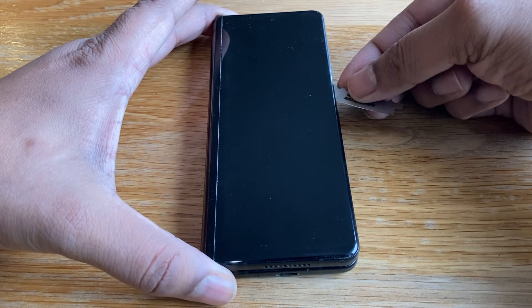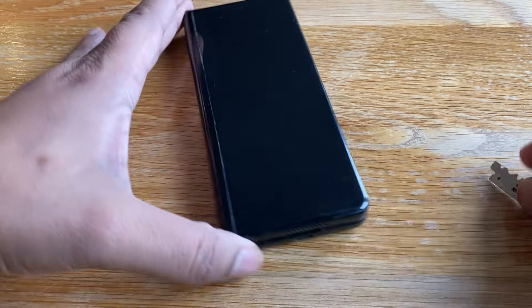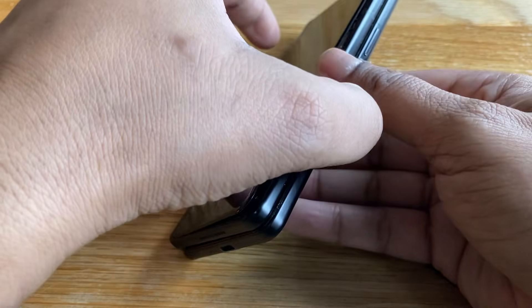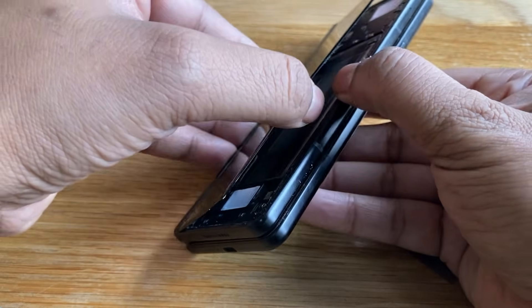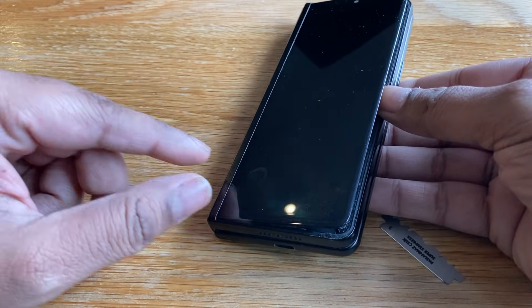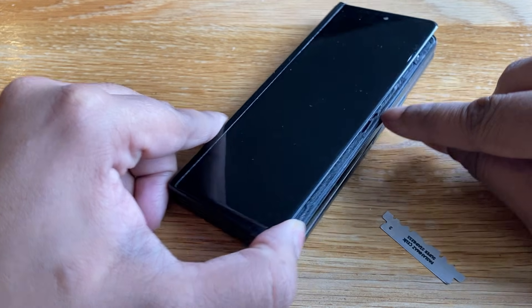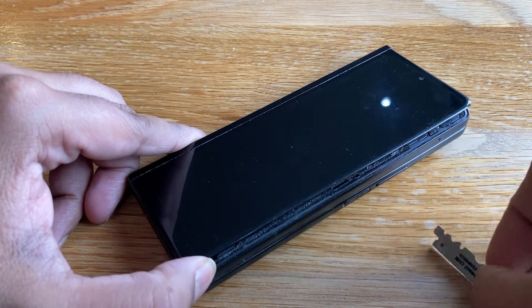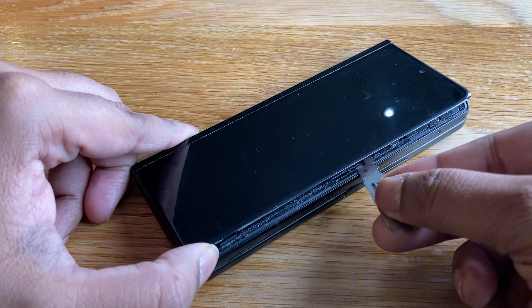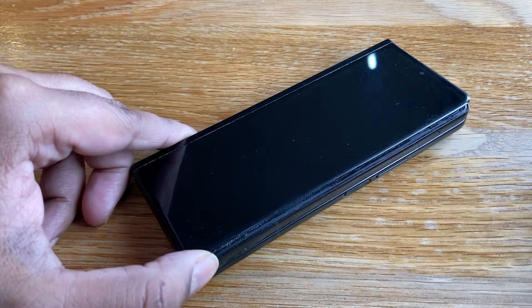There's glue here so you're just cutting through the glue all the way down, all the way around. And now if you look, the screen's starting to separate and you can actually start to see. It's still stuck on this side, so I'm just going to quickly heat that up and then try and cut around it. You can see all I'm doing is just cutting into the glue along these edges just to separate it, and we'll clean that with some alcohol in a bit.